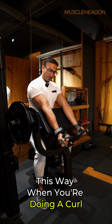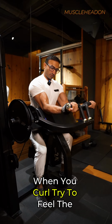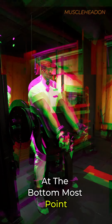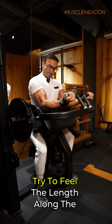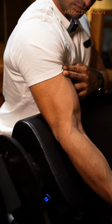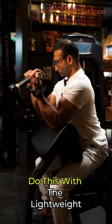This way, when you're doing a curl, you should feel a stretch at the bottommost point. And as you curl, try to feel the stretch in your bicep at the bottommost point. Try to feel the length along the bicep and let it elongate completely. Do this with a light weight only.